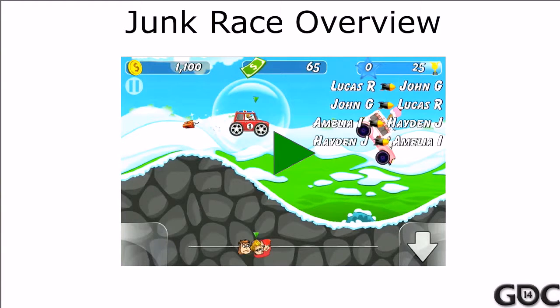They have a shopping experience, and right now that shopping experience is one big long strip with all the different wheels, and you can buy them within soft currency or hard currency or however it goes, and it's all sorted by that, and you have to scroll sideways. They would try a different alternate, which is that tab-style view, or splitting the hard currency versus the soft currency so you can tell what's going on. They're also thinking about trying completely different things, which is have them all be the same price and just see if that actually causes more overall sales, because you can just start letting people collect all of the items rather than trying to get, pay more for the more fancy-looking ones.